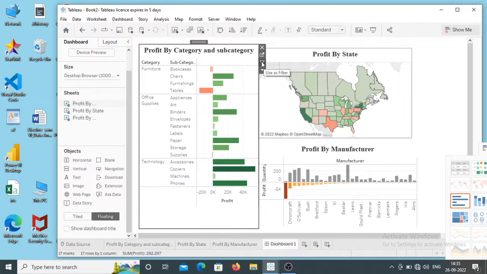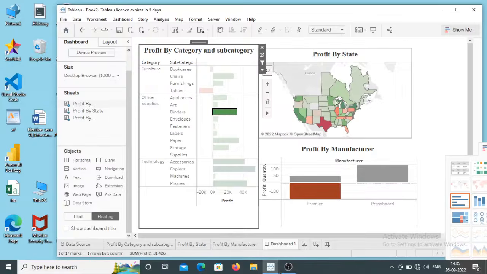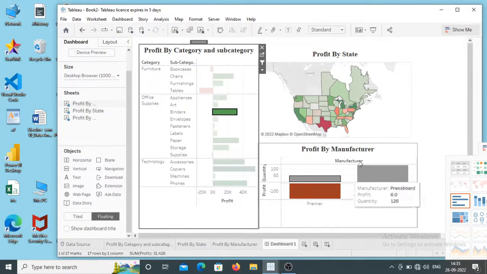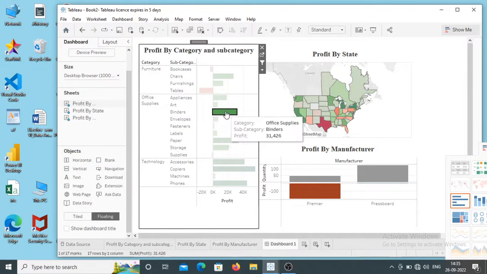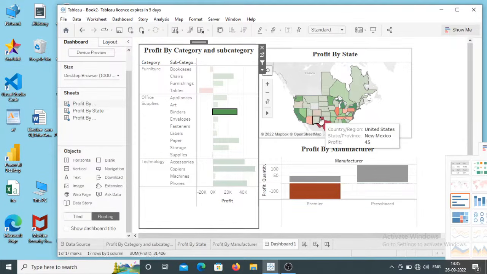So how to make that dashboard interactive? You can see here the use as a filter tab is there. So just click here. Now you can see when I'm clicking here, this profit by state and this profit by manufacturer are changing. That means this vendor is having this profit, and these manufacturers are contributing to give that much profit, and these states are contributing to that product.